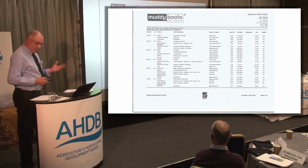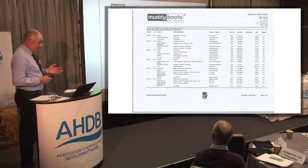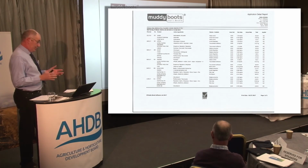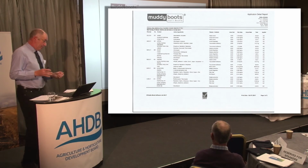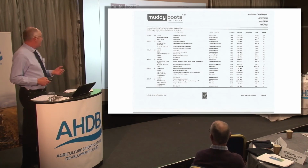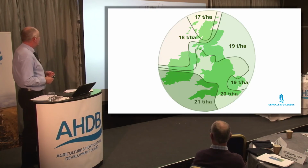The group even decided in the end that they would change the field that we were actually going to enter. We had two fields running at the time, and the group made the decision that they would want a shift of field. So against my advice, we shifted field and put in a different field, and they were right. So the committee were given a pretty free rein really to do what it did.